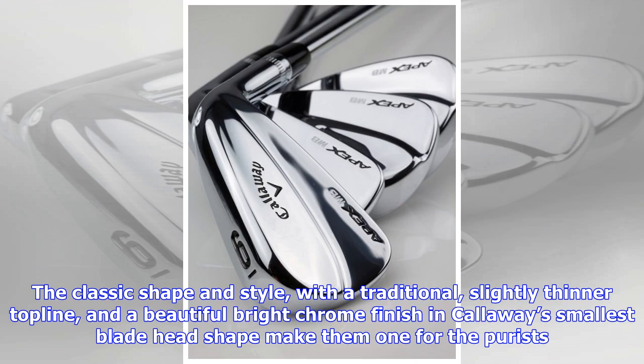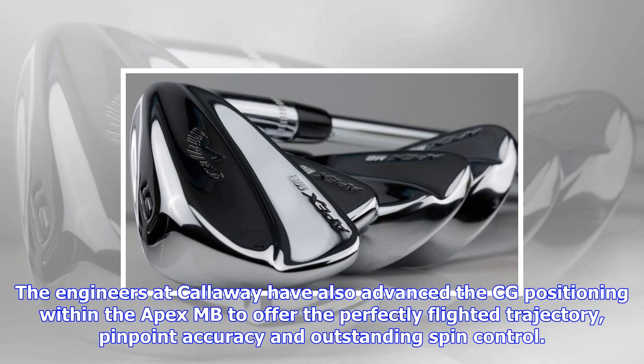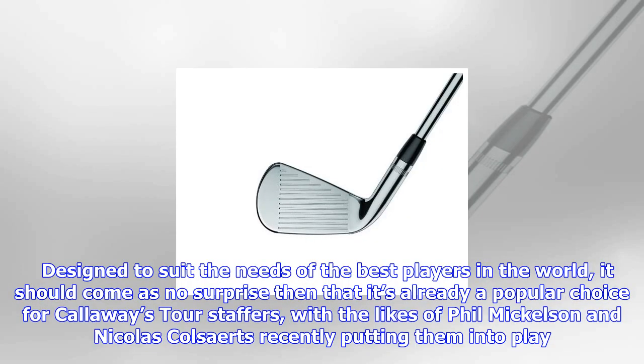The engineers at Callaway have also advanced the CG positioning within the Apex MB to offer the perfectly flighted trajectory, pinpoint accuracy and outstanding spin control, designed to suit the needs of the best players in the world. It should come as no surprise then that it's already a popular choice for Callaway's tour staffers, with the likes of Phil Mickelson and Nicolas Colsaerts recently putting them into play.